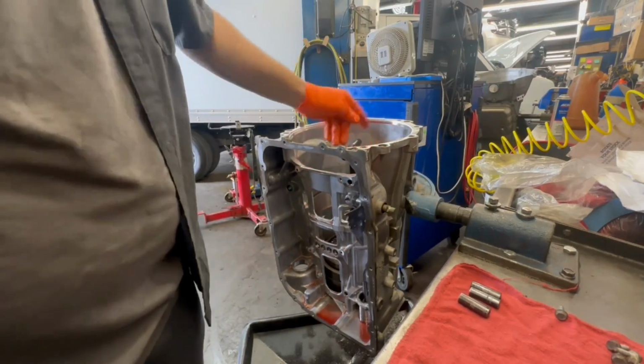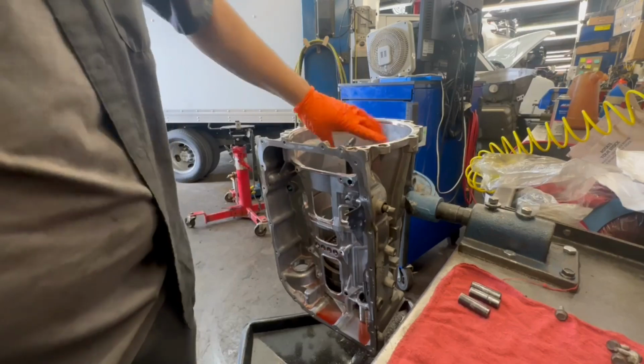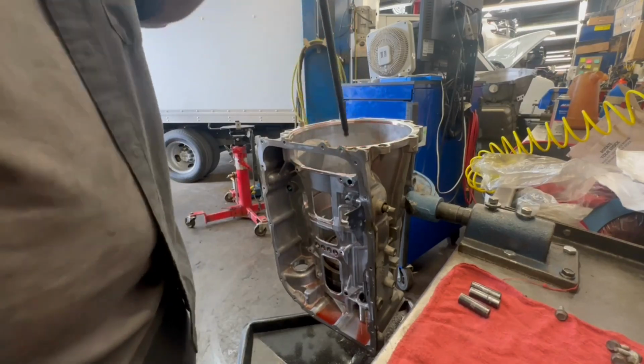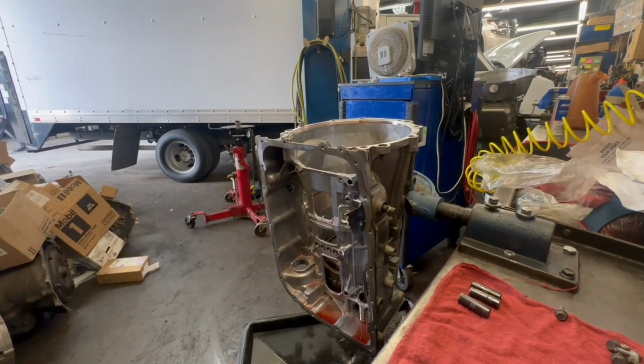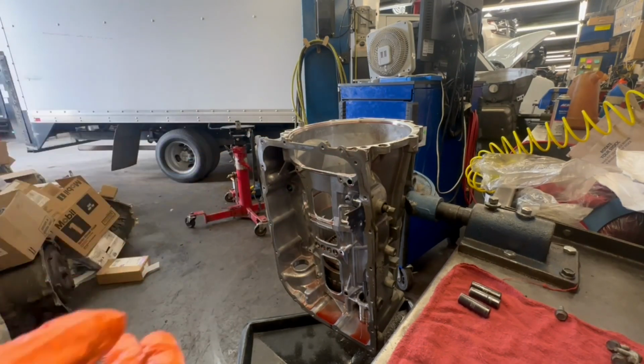Whoopsies. I wonder if I damaged it. I'll let Tony know, but I'll be back. I'm gonna head to the Mack truck, so I'll be back.